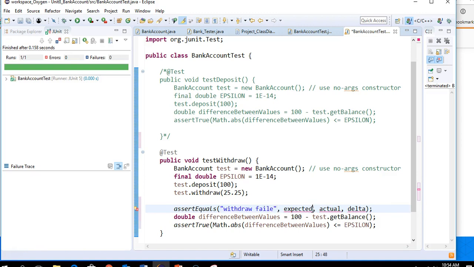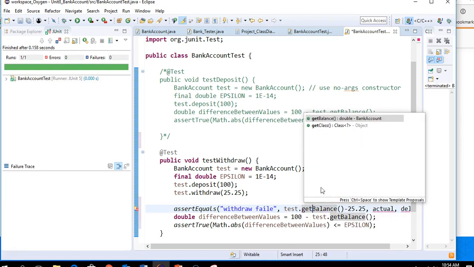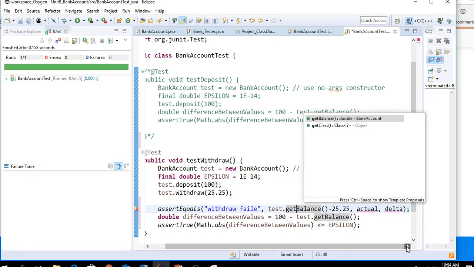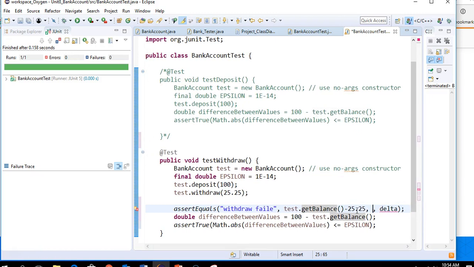The expected value is going to be my $100 minus $25.25. Now I could go ahead and calculate that mentally, but I might make a mistake, so I like to just go ahead and say it's going to be my $100 minus $25.25. Actually, let me back up because I've already made the withdrawal, so it does have to be 100 minus 25.25.